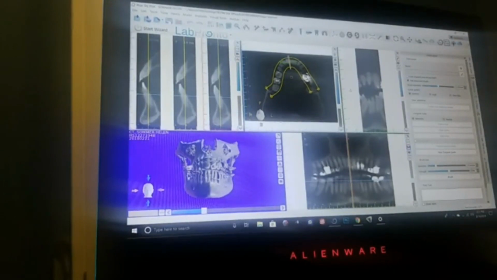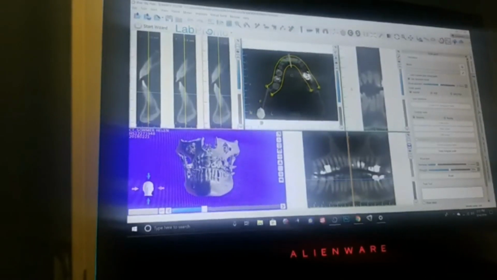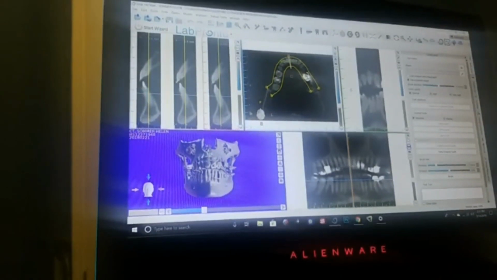Now, in this particular case, the panoramic view is actually a true panoramic view. This is not a CT scan. This is an actual panoramic view that you're looking at, and we're going to take that and make it a CBCT. But before I move forward with that, let's talk about the last image on the lower left side.